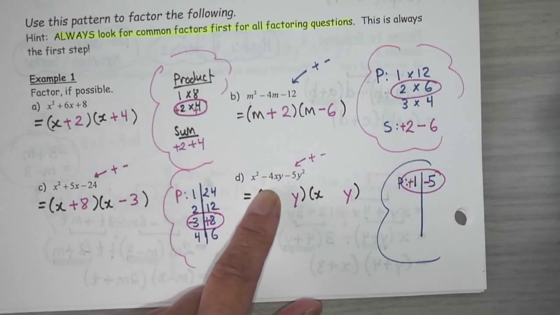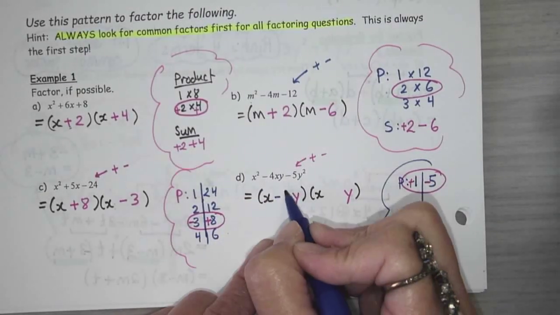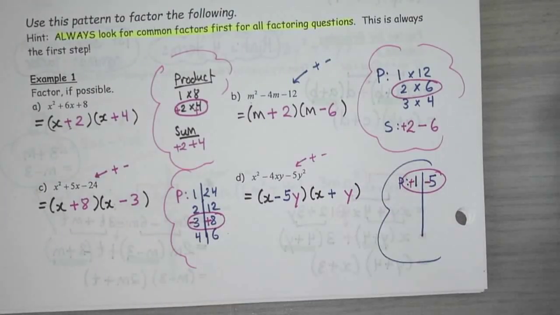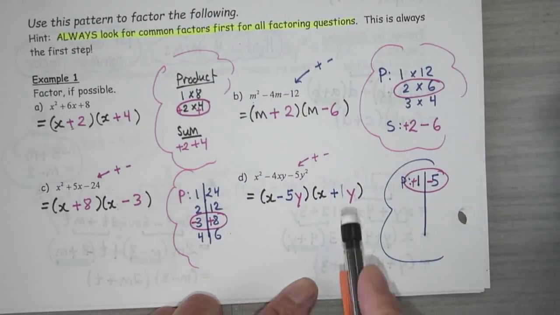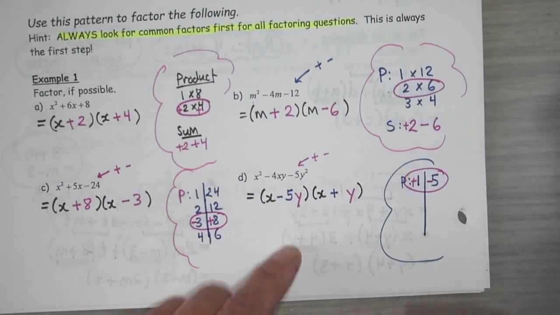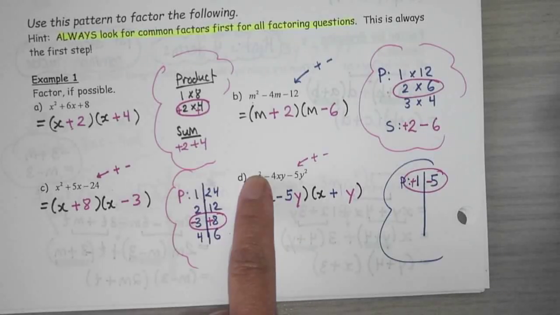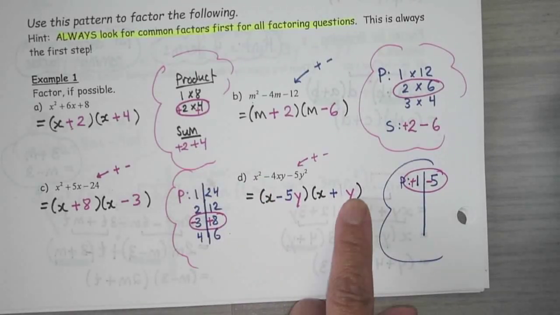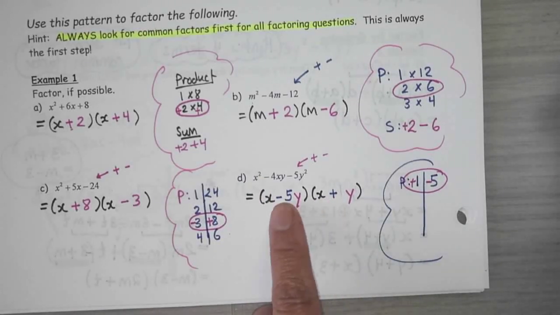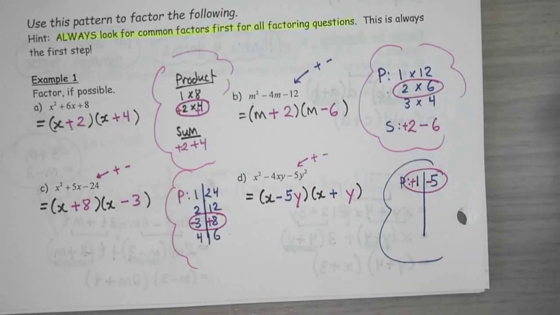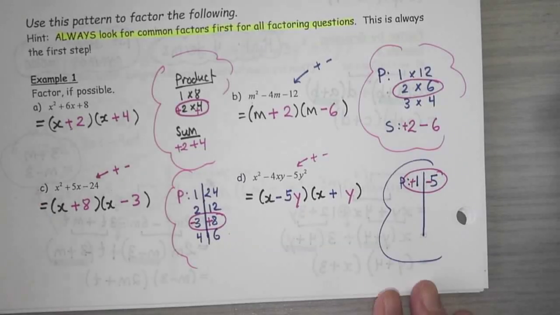So over here, you write -5 and a positive invisible 1. We don't write that 1 there. It's just invisible, like that. So we kind of erase it there. -5 and a +1. And you can always check it. So you go x times x gets me x squared. X times y got me xy. And this times this gets me -5xy, which adds to -4xy. And last times last gets me -5y squared. So you can always expand it to check.